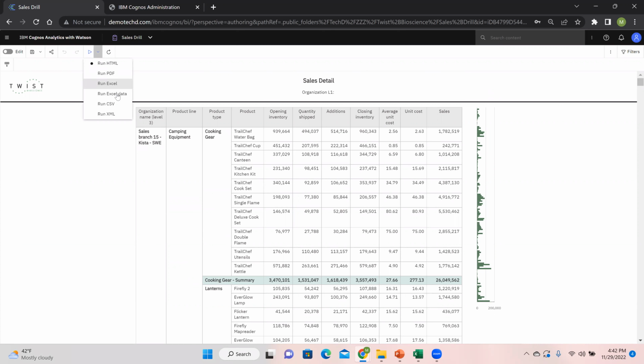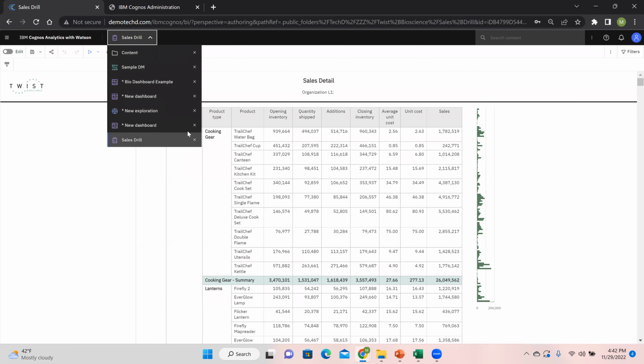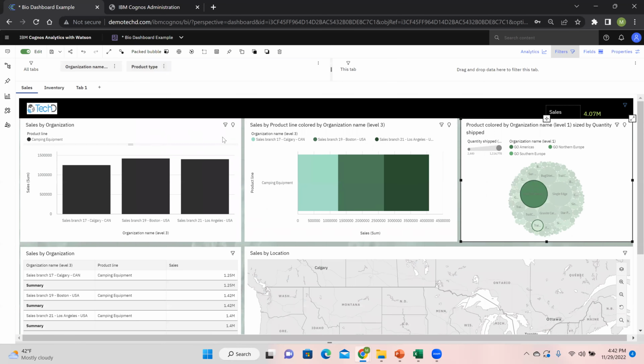And then just like everything else, the report, I can run as a PDF, Excel data, whatever I want. When I'm done, the pull down is still at the top, though they've kind of tweaked it a little bit. It's a little cleaner than it was. But if I close it out, I'm immediately back where I started. So now I'm back at my dashboard.